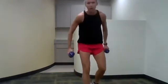Last round of our squat to overhead press. So if your arms are getting tired, just do as many as you can with the weight. And then you can put the weight down and still go through the motion.